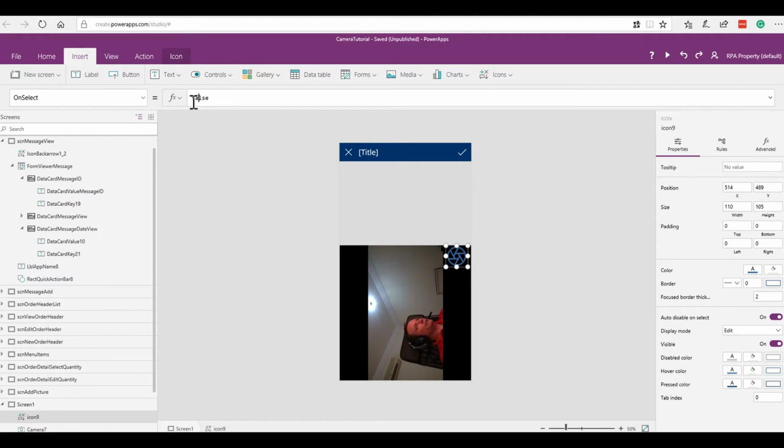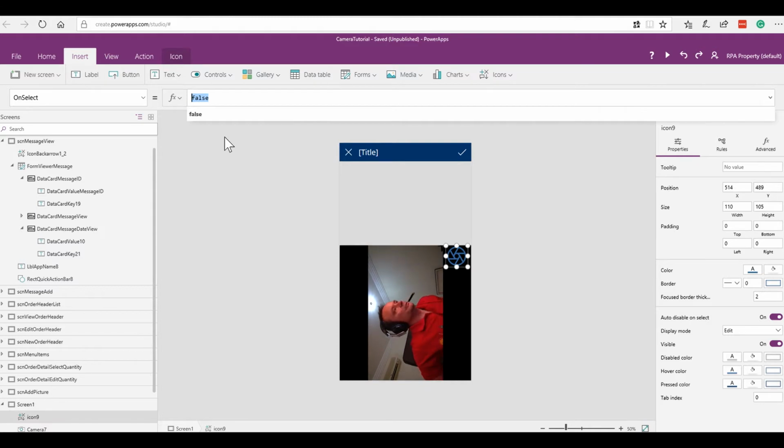And we are going to create a variable which flicks between 1 and 0 whenever you click on that icon, and then we will set that variable to be the camera property.